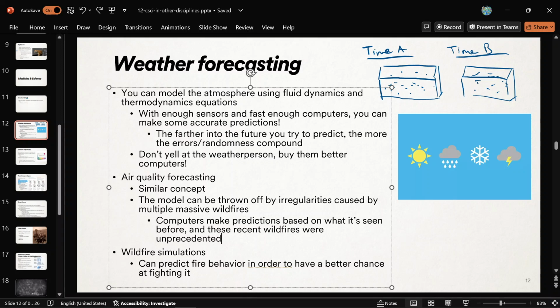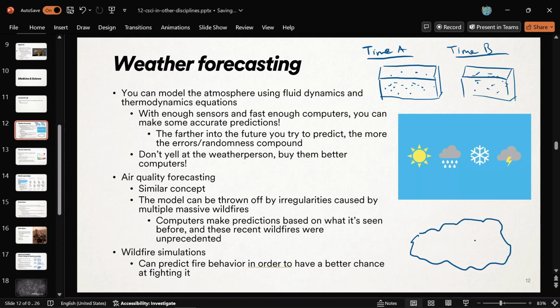And yeah, I think the last thing, speaking of fires, you can do simulations of how fires are going to play out, and that's what firefighters are using all day long when a big one breaks out. Because you can predict the way that the fire is going to travel, right? Like here's the current boundary of the fire. With weather data as well, you can simulate what's going to happen to this fire. You can plug in that the type of brush over here is very flammable, maybe not so flammable over here, or the wind speed is really going in that direction, stuff like that.